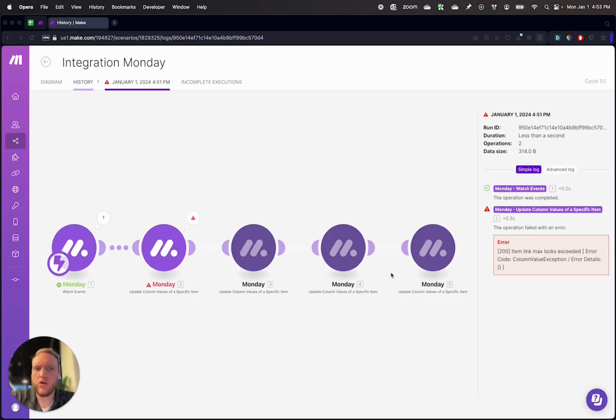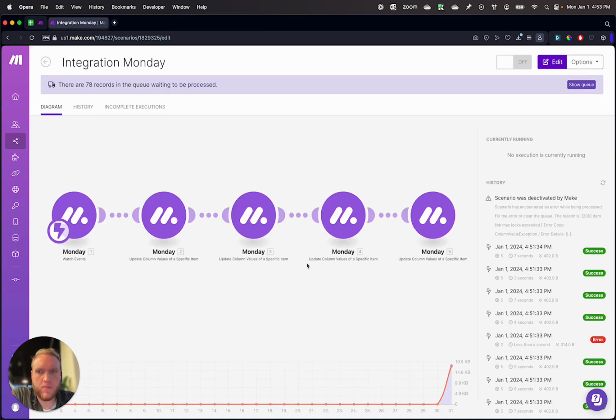Welcome to a quick tutorial on how to solve a problem inside of Make.com where your scenario runs out of its complexity budget. So this can happen in different softwares, but normally there is a payload maximum that you can send across via webhook. And so Make.com, in this case I've got it set up for Monday.com here, is going to max out as the number of payloads it can send to the application.